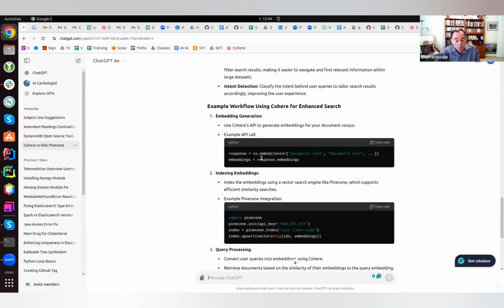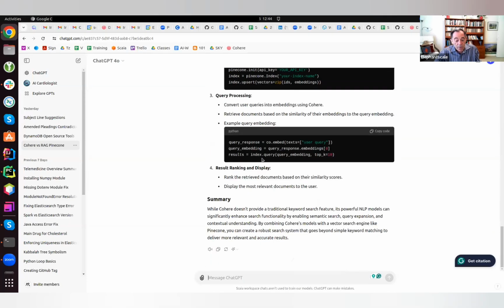And I think it told me what the perfect use cases are. Well, here it doesn't do traditional keyword searches, even though it's capable of. And it's a powerful NLP model, powerful in the sense that it's different. So the question is, why do I use it? And it enhances functionality by using semantic search, but that still didn't tell me what's so great.